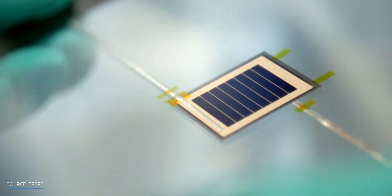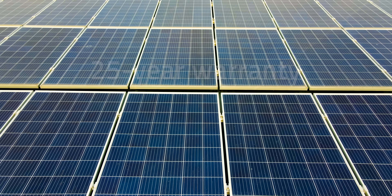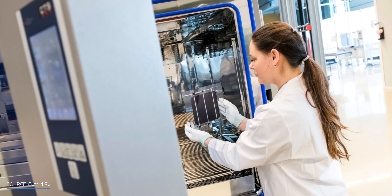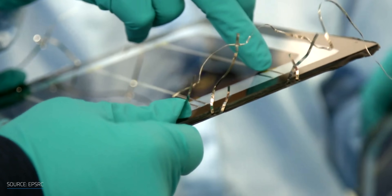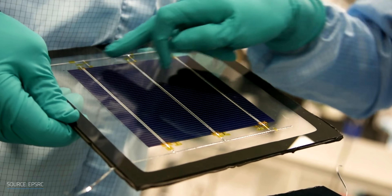Back to why we aren't seeing perovskites just take over the industry. The main hurdle for perovskites is whether they can last as long as silicon panels, which generally come with a 25-year warranty and can last much longer than that. Perovskites are very sensitive to oxygen, moisture, and heat, which requires heavy encapsulation to protect the cells, increasing the cost and weight. The most common electrode material in perovskite solar cells right now is gold, which jacks up the price, and cheaper alternatives don't seem to last as long.